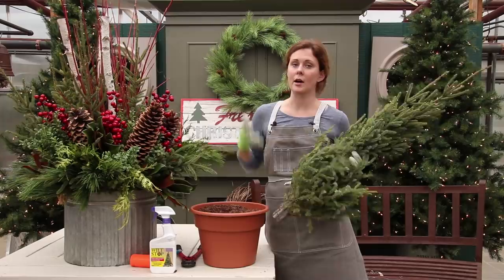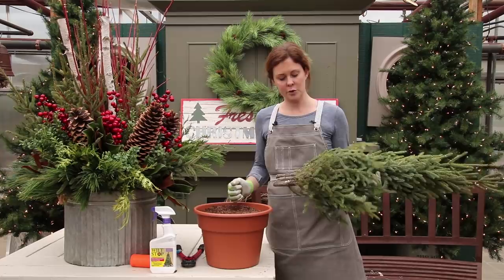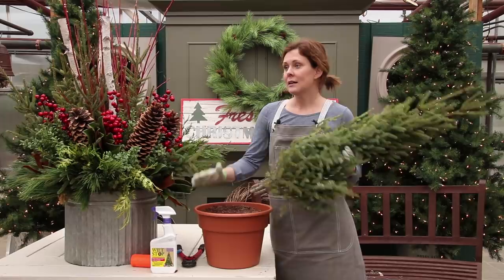So fill your container up to the tippity top with rice hulls. Give it a nice pat, pat, pat. We don't want to pound them down too hard because then it's kind of like inserting your spruce tops into cement. We're going to trim off the end of anything that was once living and is now not. So they will continue to take up water until we freeze solid.